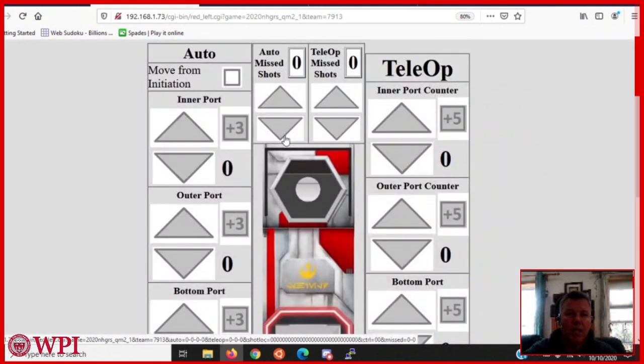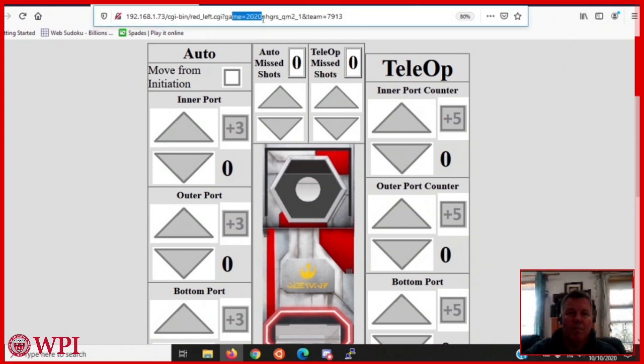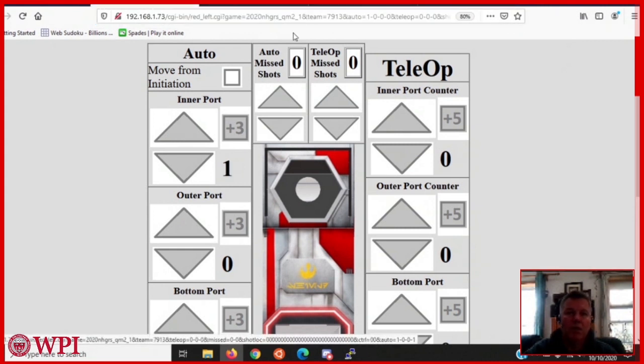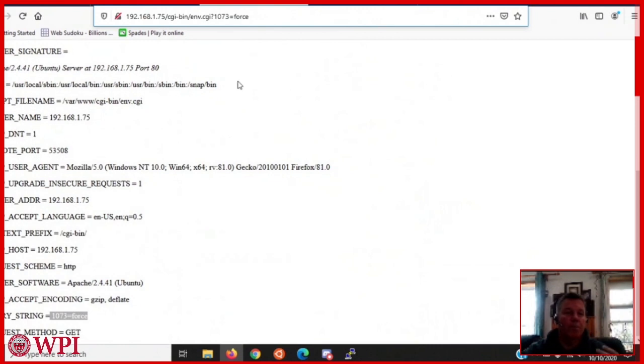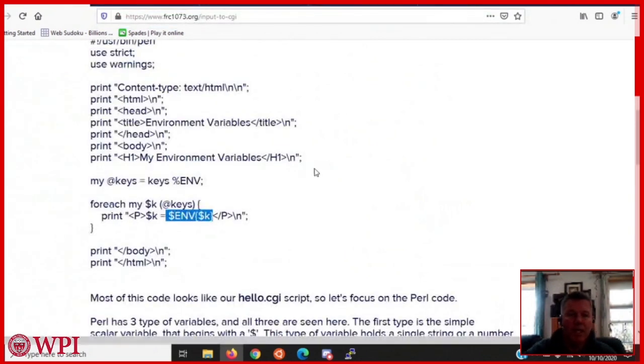And he clicks on that. And now it says up here, you can see the game is now which match it is, as well as the event and the team that's being scouted. And if I click up here, you can see again, more arguments are getting passed up in the URL. And so the Perl script, and that's what gets covered in here.